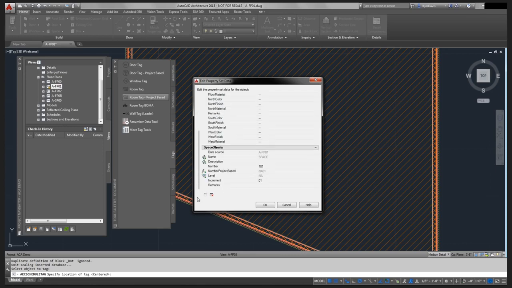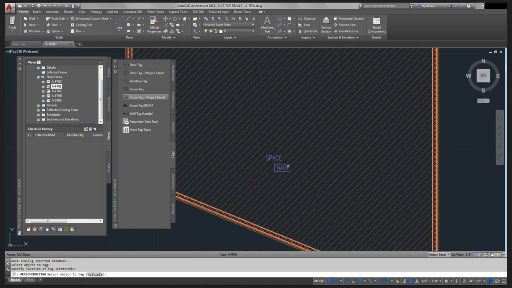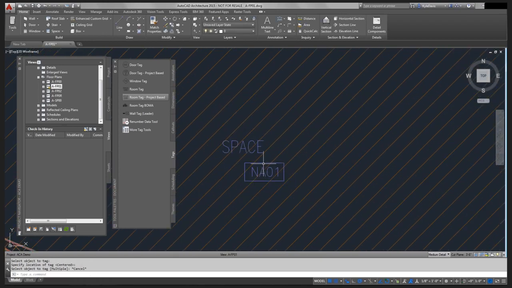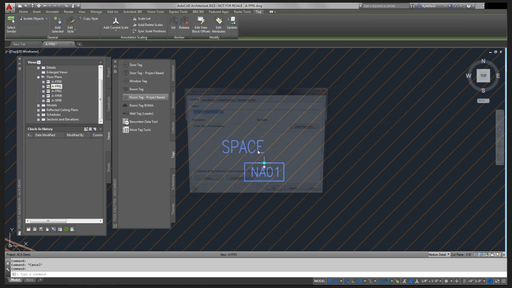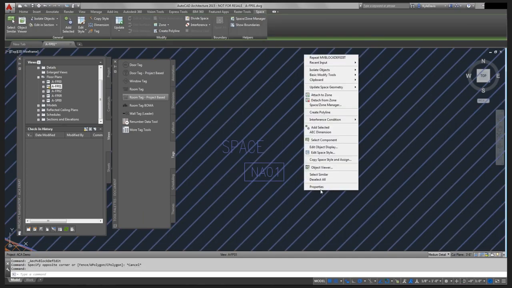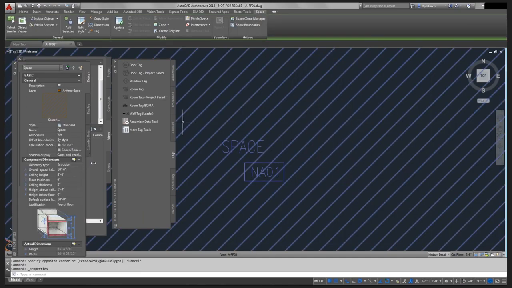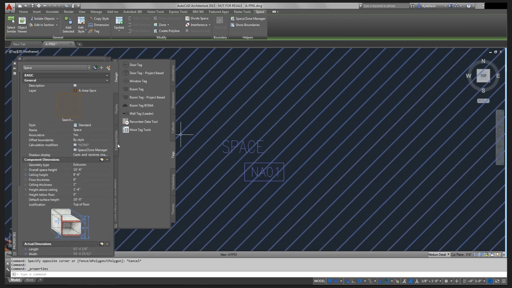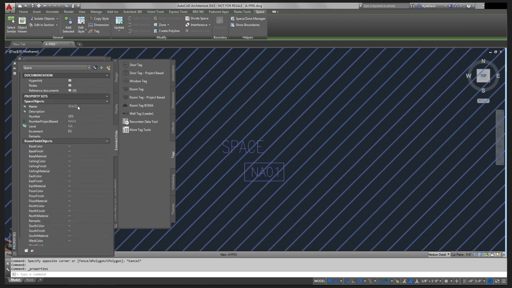All this information is already available, and here, as you can see, it automatically is doing 101. Here I can also say increment of 1. So when I hit OK, it's automatically going to be space 01 because that's what I told it to be inside the properties. However, you can always change that by selecting the room and changing its properties for the number. So here, if I go to select the room, properties, if I go to extended data, here's the name of that space, and here's the project number, here's the project level, and here's the increment, so 01.